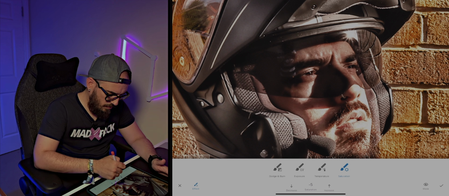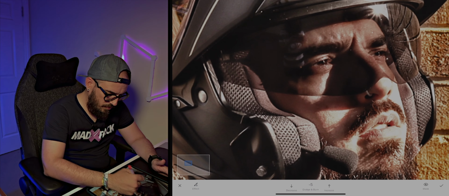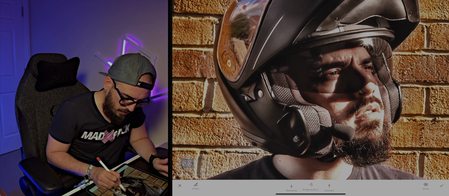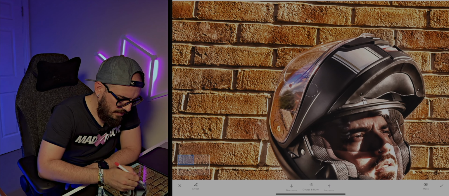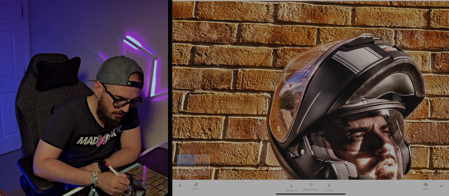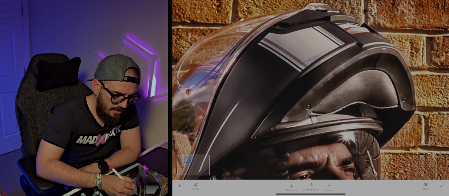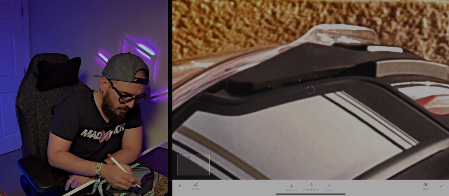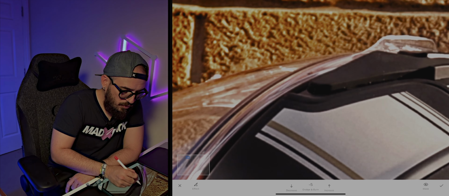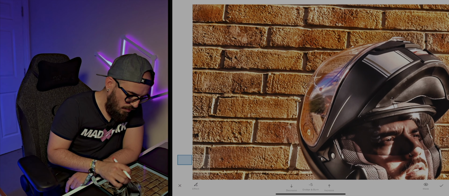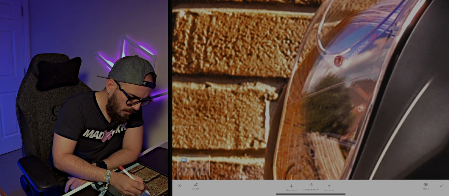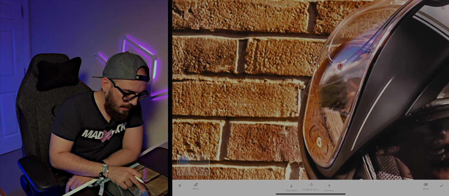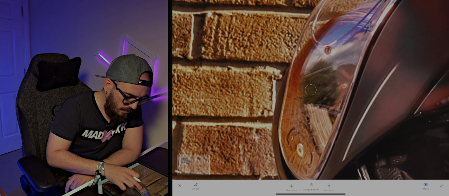Now let's continue to give a bit of shadows, increase the contrast, and now let's work here. Also, when I'm trying to do lines, you are not working really precisely, otherwise it's going to be noticeable that you've done that specific line. So just have that in consideration when you are working with this. Sometimes you need to go really close, but if you want to do something that is slightly bigger, you always want to go away, otherwise it's going to make it more visible that you've done something.